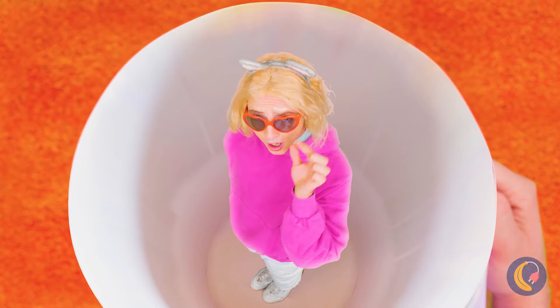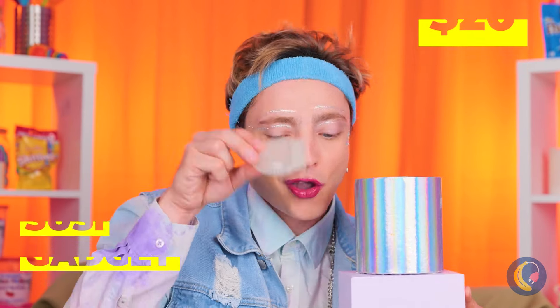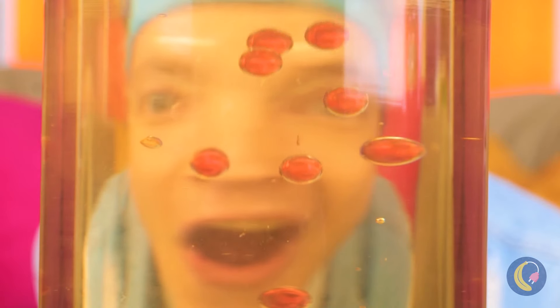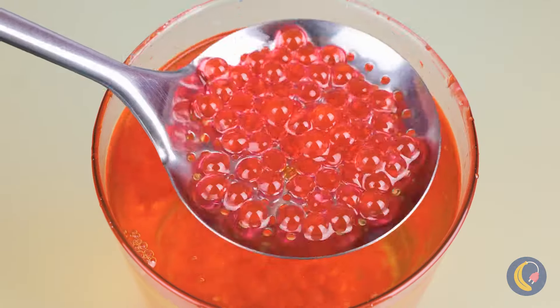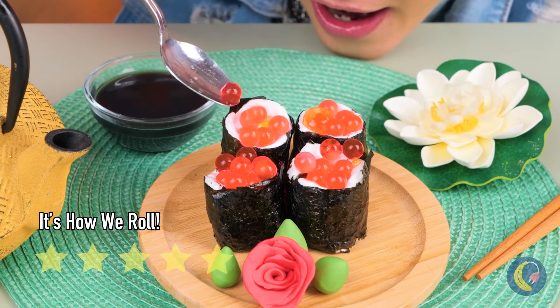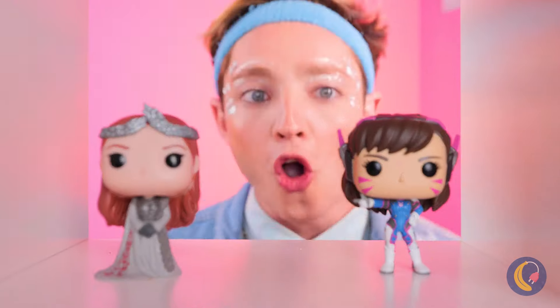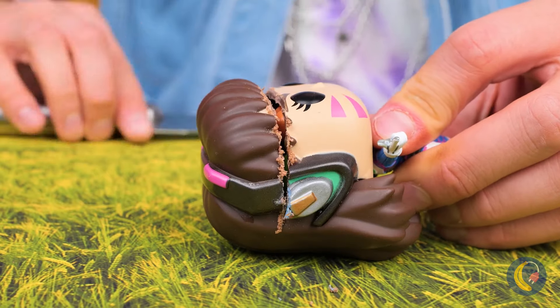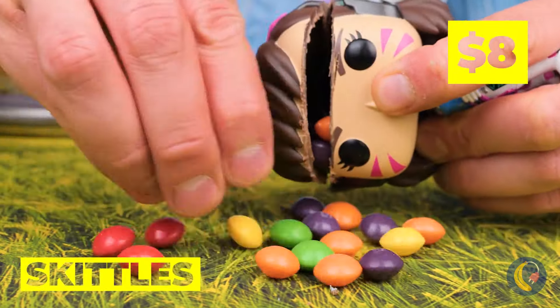Look at the size of that lipstick! Somebody's inside - they've got something for us. A gadget sealed with a kiss. Let's use it to make a bunch of tiny drops at once. Just add water. Now scoop up some roe for our candy sushi. Oh, what cute dolls - why don't we see what makes them tick? They've got Skittles on the brain.